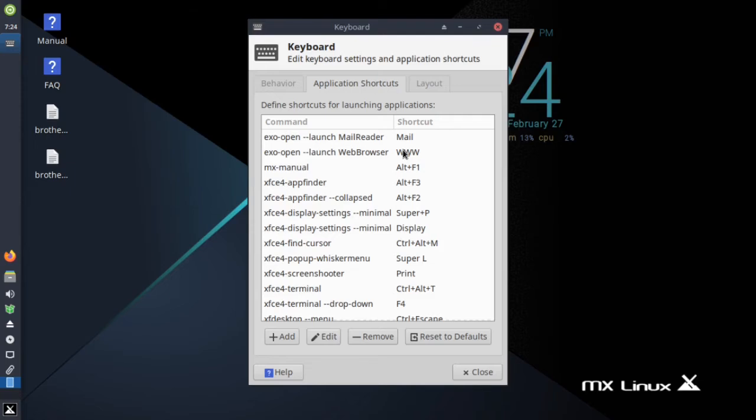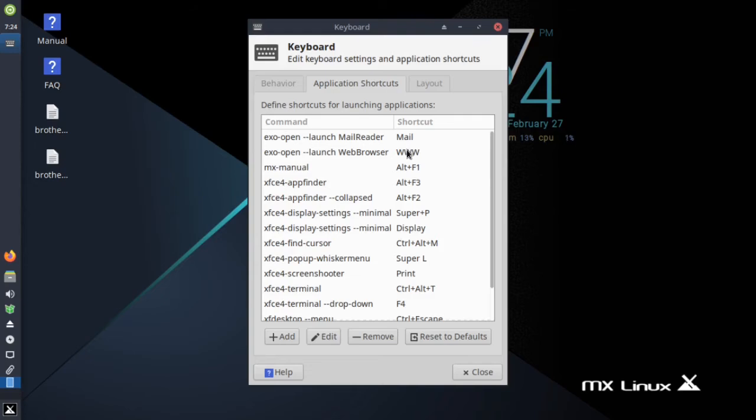So I can just put Super W here and Control Shift T here, and I didn't have to erase these to do it. And it automatically brings up my web browser, wherever my default web browser was, as well as my default mail reader.